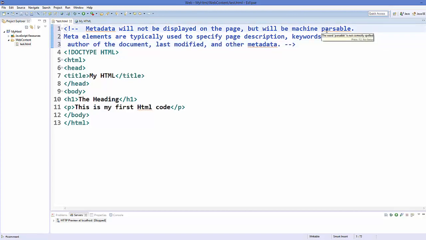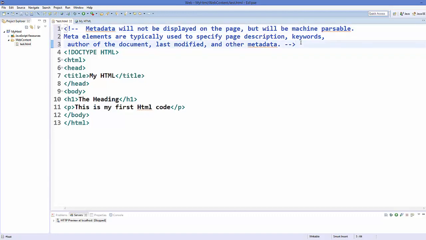For example, when a search engine wants to parse your web page, they will look at your metadata and parse your web page, and even index it in their search results on the basis of metadata. There are a variety of parameters on which this search result depends, and metadata is one of them.